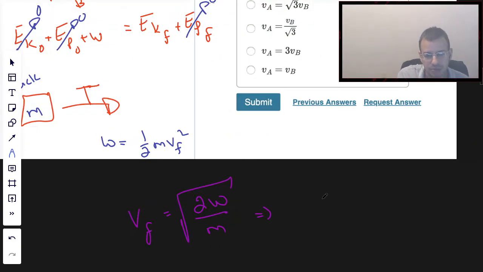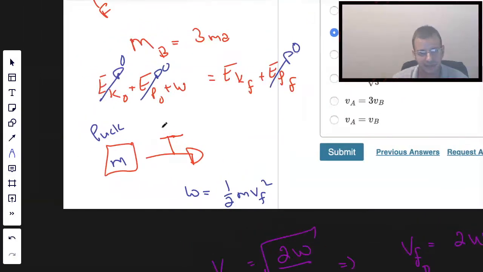So now what I'm going to do is look at this in terms of A and B. I'm going to write this out in terms of B. So velocity final B equals 2 times work, which is going to be the same for both of them. And it's the same for both of them because work equals integral F dx, force dot product dx.